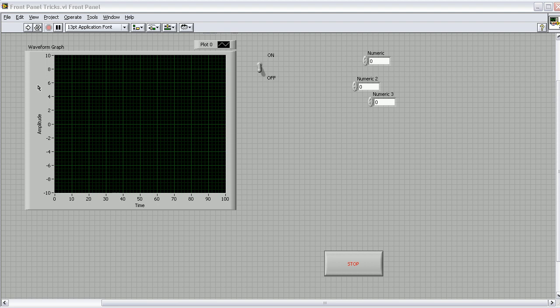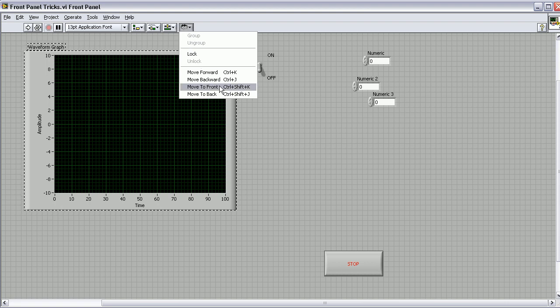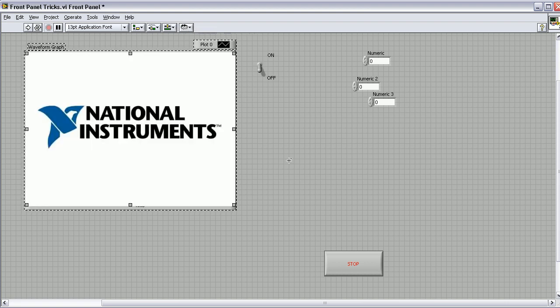So let's see, we have this waveform graph over here on the left side, and behind there is an image. If we want to see that image, we can click up here, the reorder, and do move to back. That's going to move that waveform to the back behind the image. So this is very useful for any images or controls that you want above something else, for example, a tab control or anything like that. Just any way to basically reorder the position of your controls.